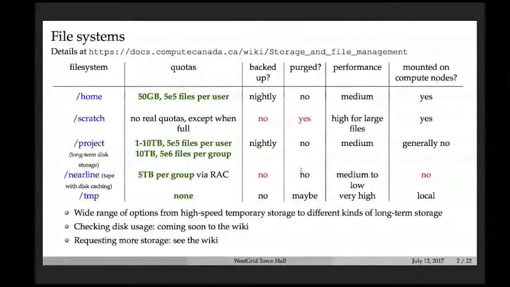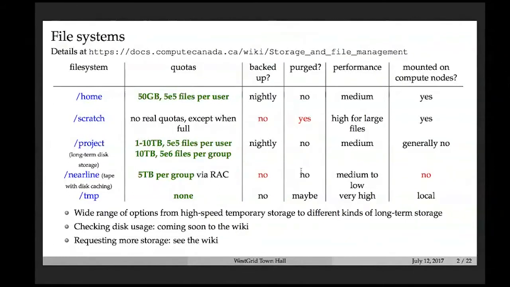So when you log in to a cluster, to Cedar, for example, by default, you will find yourself in your home directory that has a 50 gigabyte quota for each user. And all files in your home are backed up daily, or I should say on a nightly basis. So home is meant primarily for storing your important files, your codes, your setup scripts, and so on. But it's not, as Patrick mentioned, a high-performance file system, in the sense that if your code outputs a lot of data, then you probably want to save this data to the Scratch file system, which is designed and tuned for high I/O rates and for storing large files with much better performance.